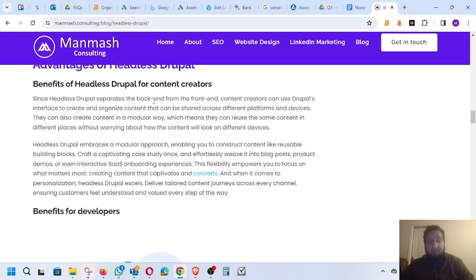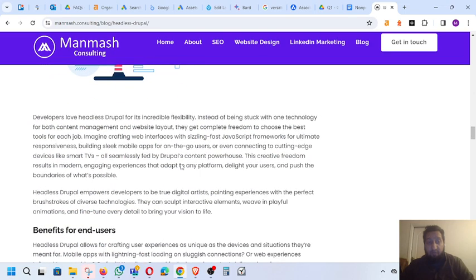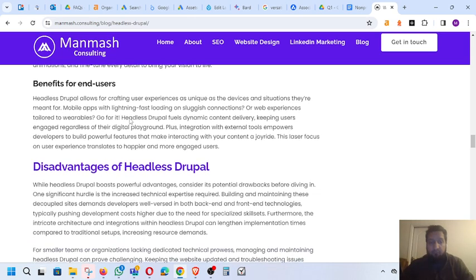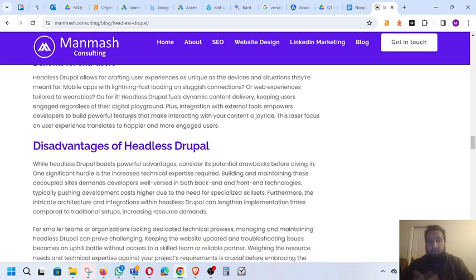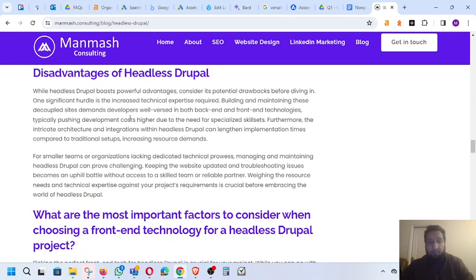These are the benefits for content creators that headless Drupal brings, and these are the benefits for developers, and these are the benefits for end users. Basically, end users get a very good experience, a very fast website. They find what they are looking for on the website very quickly. They engage better on the website and they are happier.